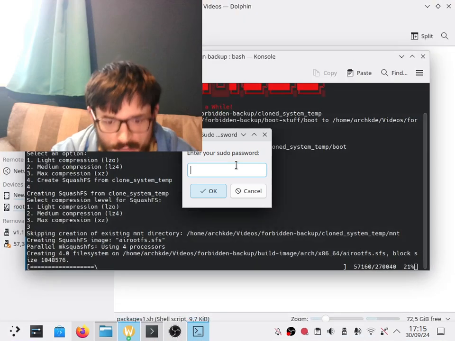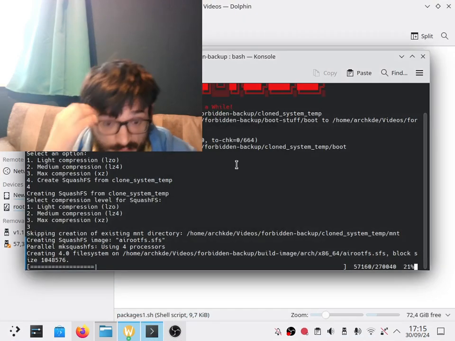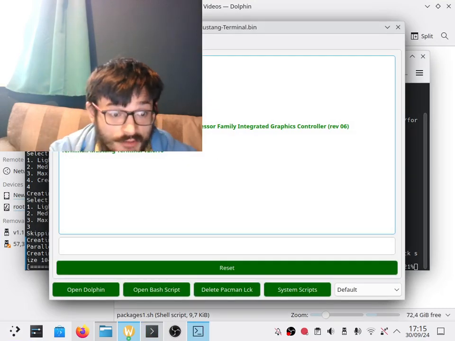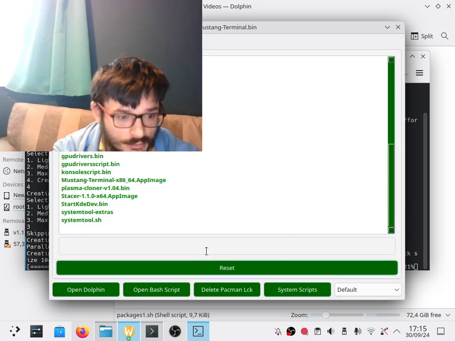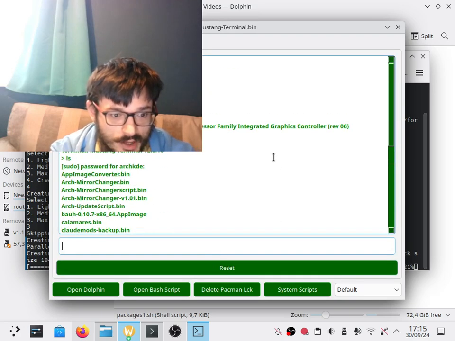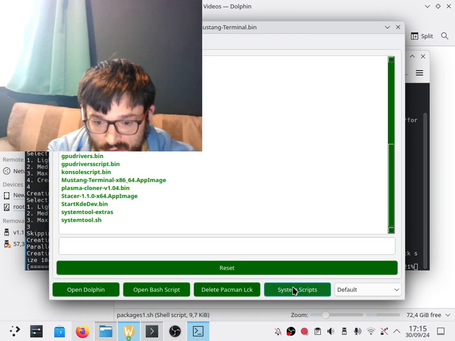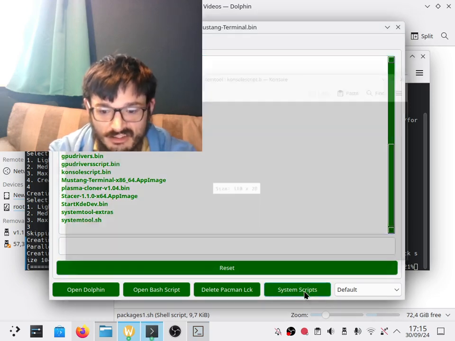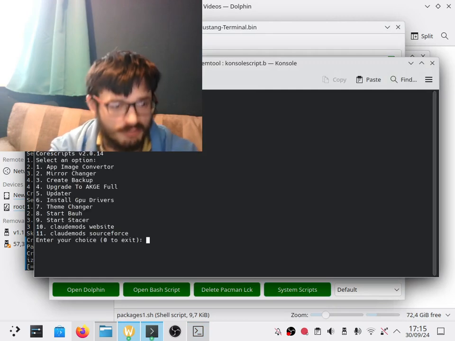I've got my own terminal. It took me ages to build this terminal, and I've lost it now, so I don't know how this one's going to go. But I've got my own terminal that works perfectly fine. We can ls, we can find packages and whatever else is in here. We can run sudo commands. We can run the system scripts to make things easier, so you don't have to type commands. We've got theme apps, we've got custom scripts. What custom scripts have we got?